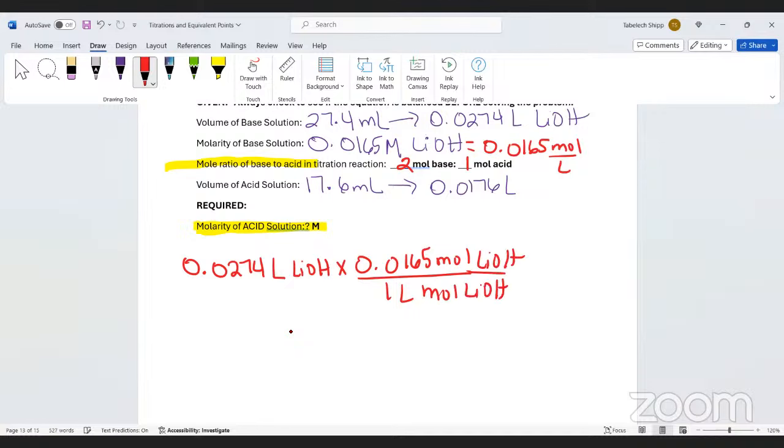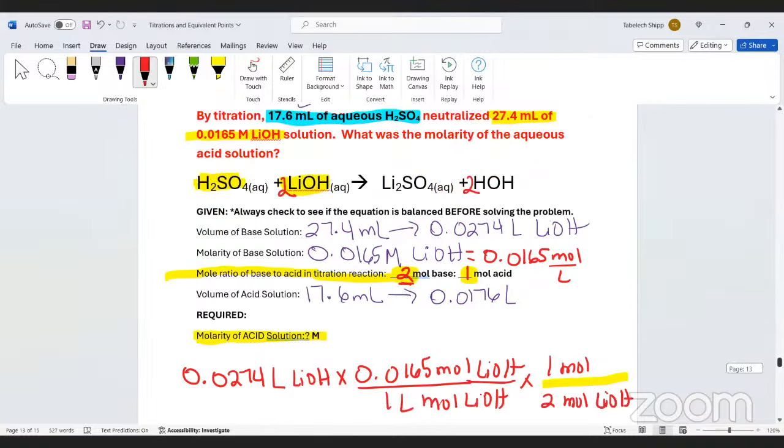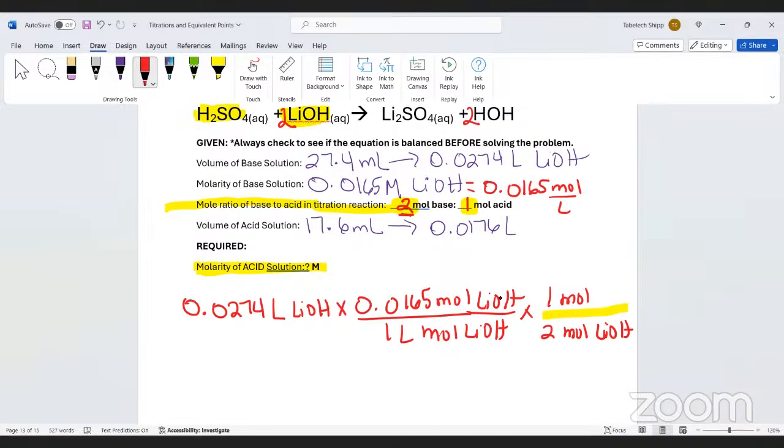Now, in this next step right here, I'm going to take these coefficients, the 2 moles of the base and the 1 mole of the acid, and I'm going to put that right here, okay? I'm going to put that right there. Remember, on the very bottom, I want to get rid of my base. So I'm going to put the 2 right there, okay? The 2 moles of lithium hydroxide, which again, that comes from our coefficients right here, and the 1 mole, okay, of my acid. And remember, the acid that they gave us was H2SO4, okay? That was my moles of my acid.